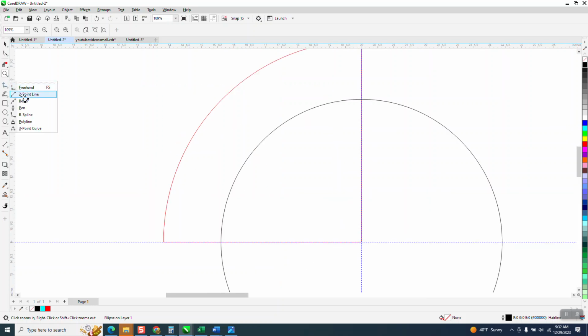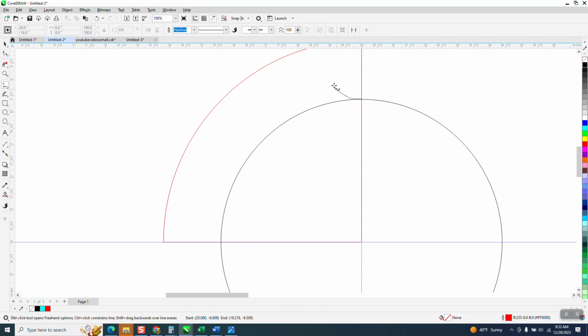I'm going to get my freehand, not my two-point line, my freehand tool. And I'm going to start, and then I'm going to kind of come out, and I'm going to do that same thing. You'll find out how good your hand movement is on your mouse by doing this. And I've got mine set on 100% smoothness, if you're wondering how I did it. And then you can just come down and meet.